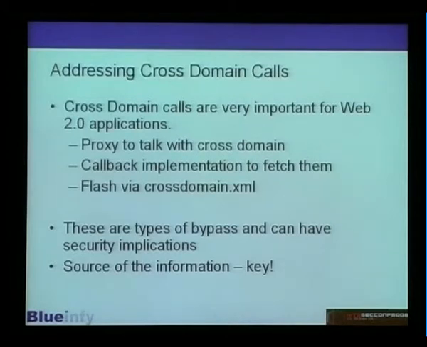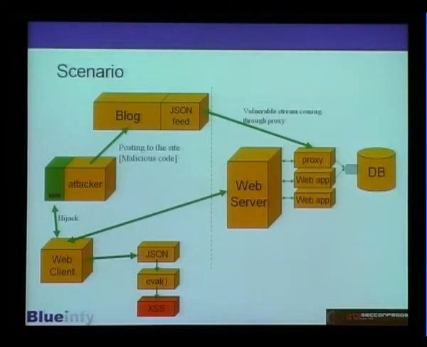Then there is something called callback implementation, which is if your APIs are supporting that, then you can wrap around your callback function and make sure that when the stream comes back, you process it in that particular function. And then if you are using a Flash application, then you have a cross-domain XML where you can code it up and say that if my application is trying to call these 3 domains, just count them as trusted and let the traffic go. So this is how your cross-domain calls are going to get bypassed.